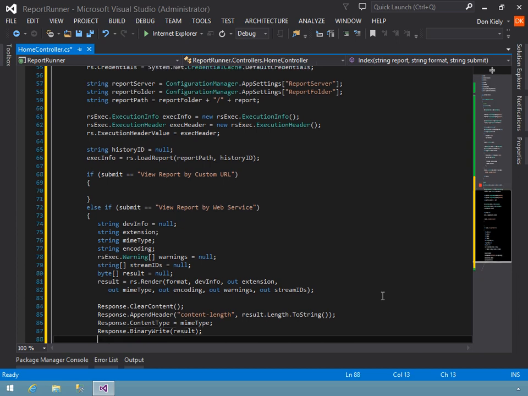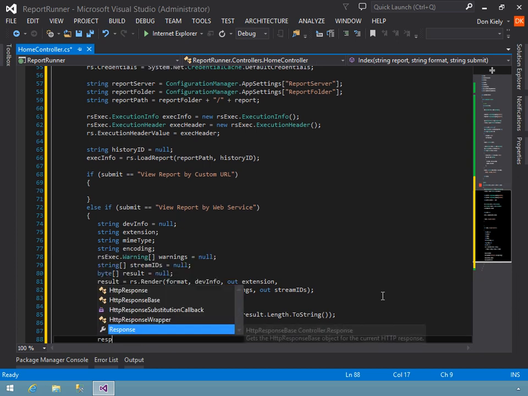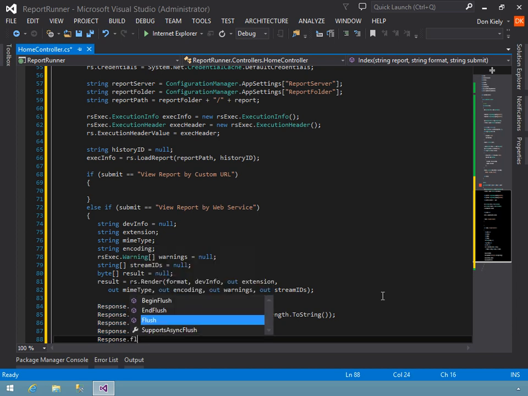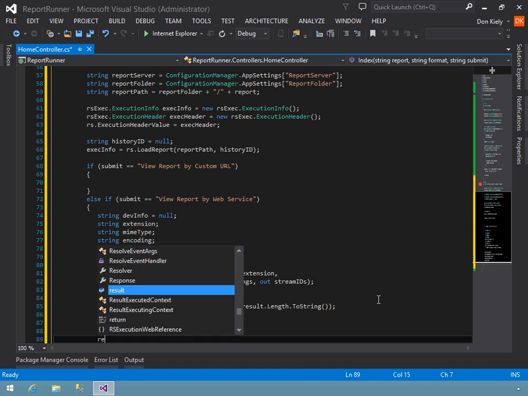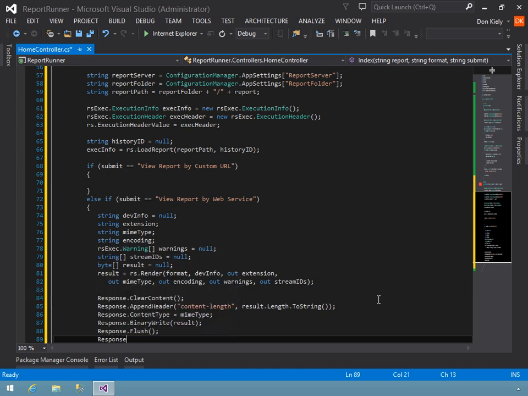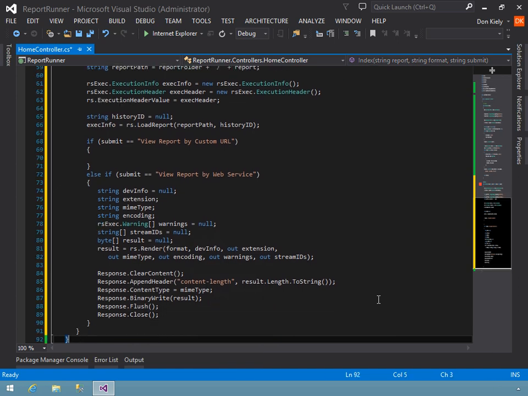Okay? All right, then a couple cleanup things. I need to use the response and flush it. That tells it to actually write it out to the browser and have the browser display it. And then also close that stream. Okay, so again, that is what is going to display the report in the browser. HTML will display it. Any of the formats that has an extension for it or supports it, it'll display it. Otherwise, it'll ask the user if they want to open it in the default Windows application or save it to disk.